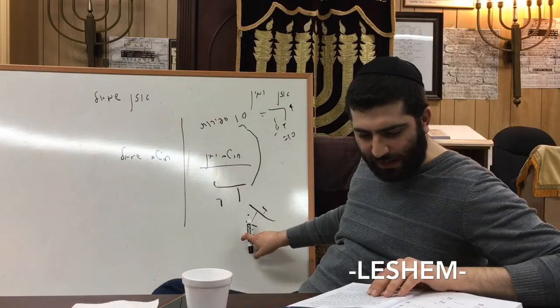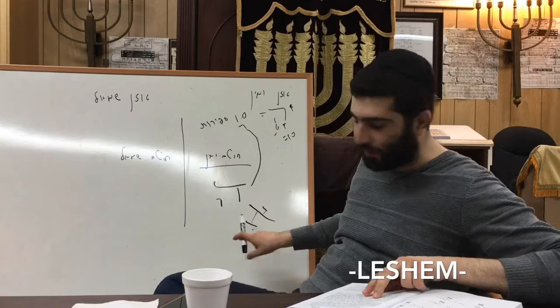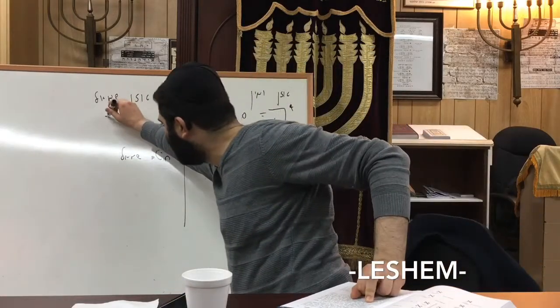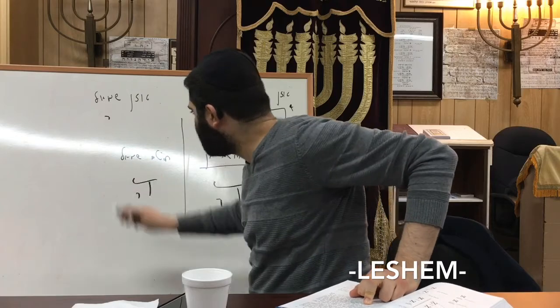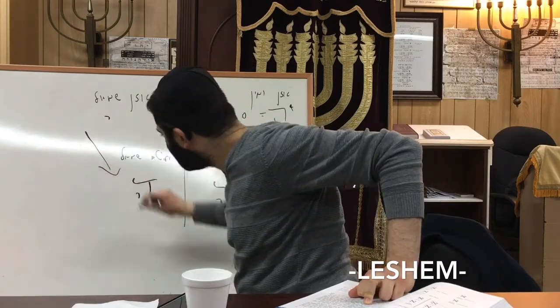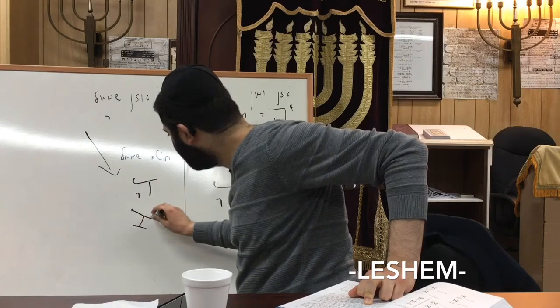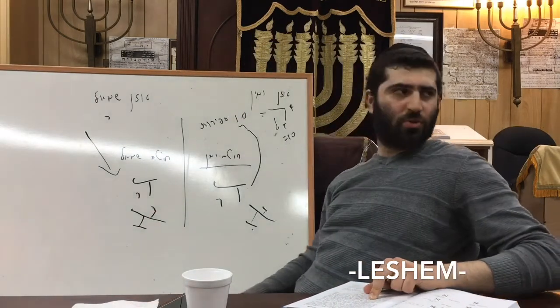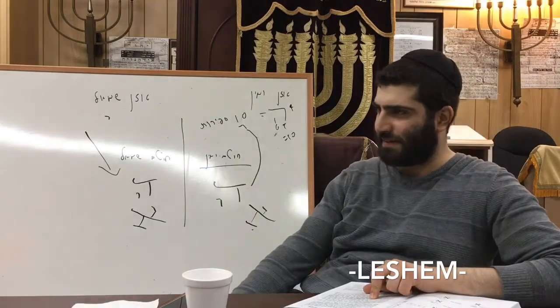Okay, now next. Now if I take the yud in the left ear and I connect it with the dalet and the vav in the left nostril, so this gives to this. What do I also get? Another aleph. Yeah, there's two ways of writing an aleph: yud vav yud and yud vav dalet. Make sense, guys?